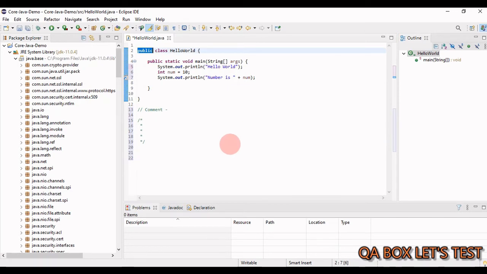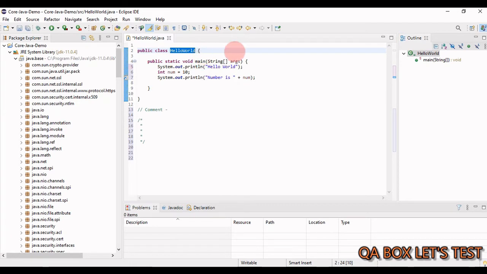Next one is public. Public is an access modifier. Now what is an access modifier? An access modifier specifies the scope of a field, method, constructor, or class. Besides public, we also have default, private, and protected. So it defines who can access this, and where. Then we have the next keyword, class. I already talked about it. A class is a blueprint or prototype from which objects are created. Next is the identifier. This is the name of the class.